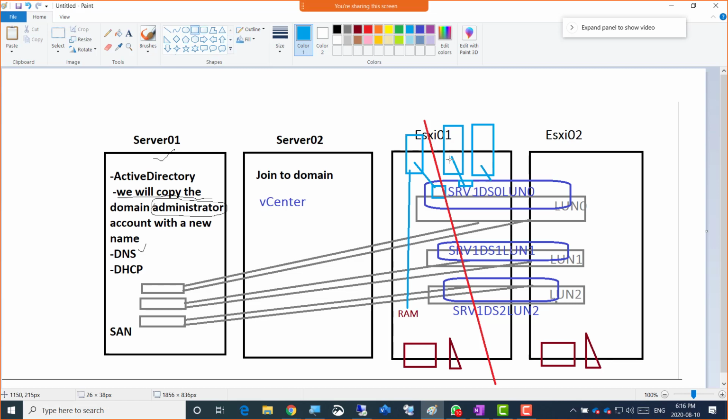Those are also connected through SAN, or they're coming from SAN, and they will be connected to the other hypervisors as well. So as soon as the host goes down, the virtual machine files are all here on the LAN based data store, and LAN 0, 1, 2 are connected to ESXi 2 as well. Or suppose you had a big environment with multiple hosts, ESXi 3, 4, 5, 6, 7, 8, 9, 10.